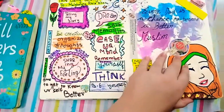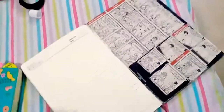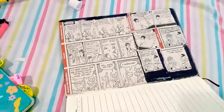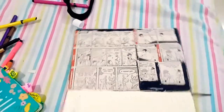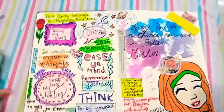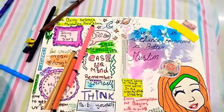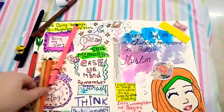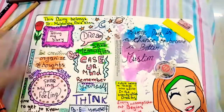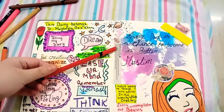Okay, so now we are heading over to the last page. The last page is kind of like this, and I just pasted the story of that because I think it's cute in the back of the page. So heading over to the front page. And I have used all the watercolor markers in this video, and for the black I used the ordinary black marker, the nib-cut marker that you can purchase from any shop. It might be from the Show Lady Stationery Shop.